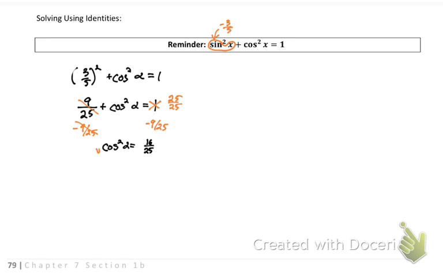So now I need to take the square root of both sides, realizing that when I take the square root, I have 2 possible answers. Either it's positive or it's negative. I'm going to hold off, and I'm going to keep writing the positive and negatives until I'm 100% certain what I want.